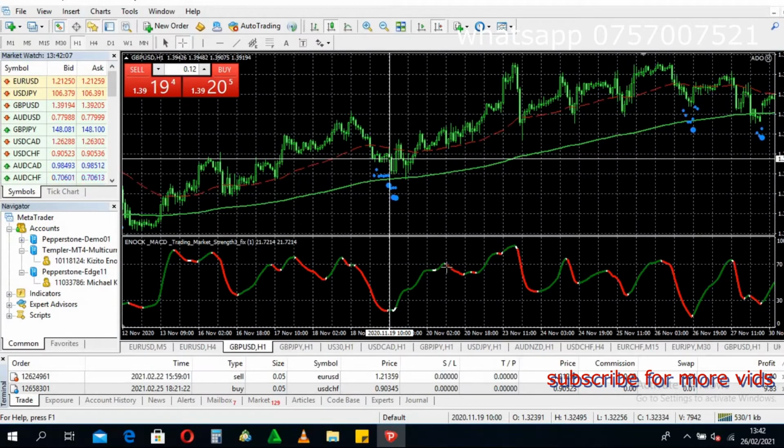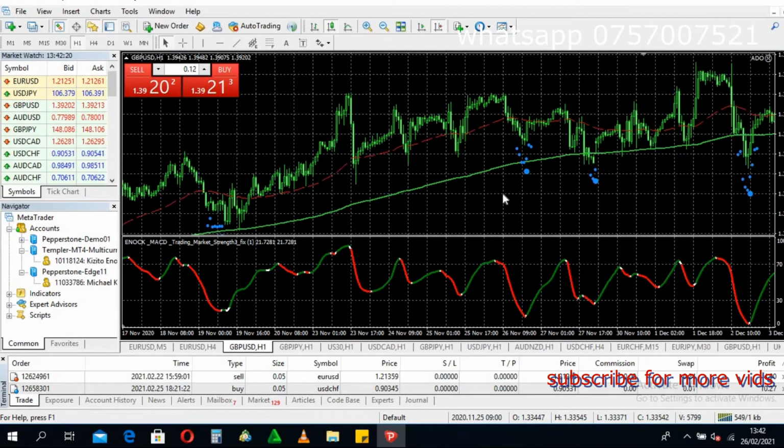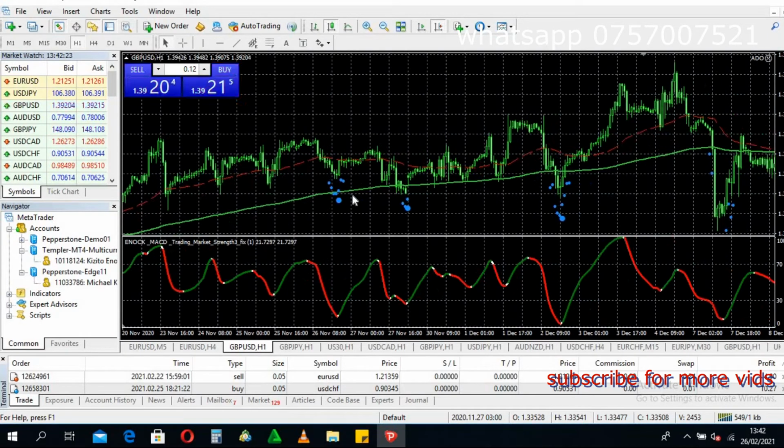We hold the trade until we get a crossover here or above here. In this situation, we get a crossover just above here, so we are also in profit, 440 points. As you can see, the win rate is high. The win rate is around 80%, because if I take around 20 trades, I know at least I'm going to win around 16 to 17 trades.